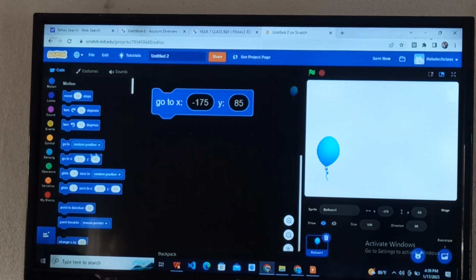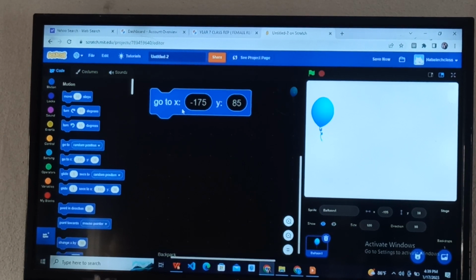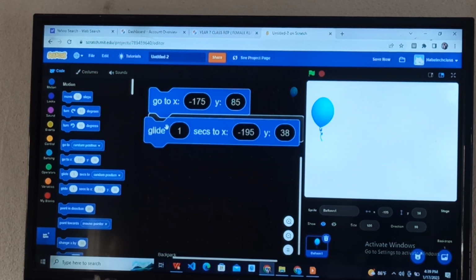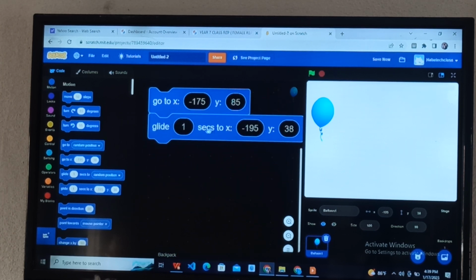Okay. Instead of using this, we will now use this glide. That means you are now telling the computer to wait for 1 second. We can increase it to 2 seconds. We can increase it to 3 seconds. So now we tell the computer, glide, please glide by so. Let's still use the same value we have here.